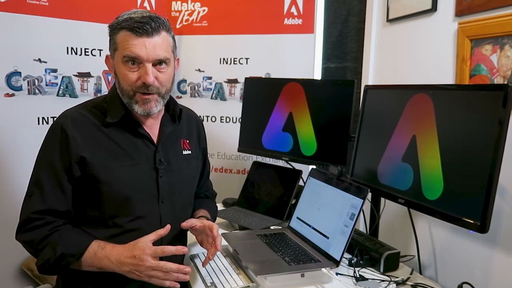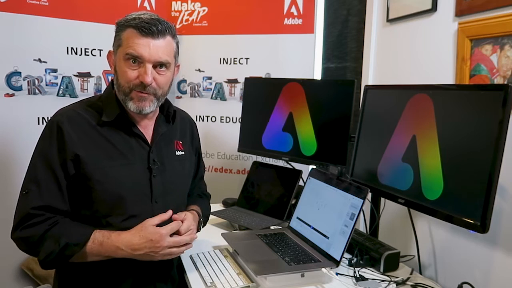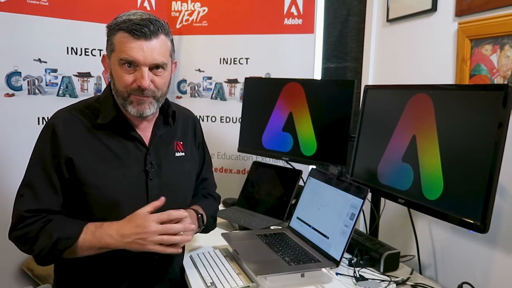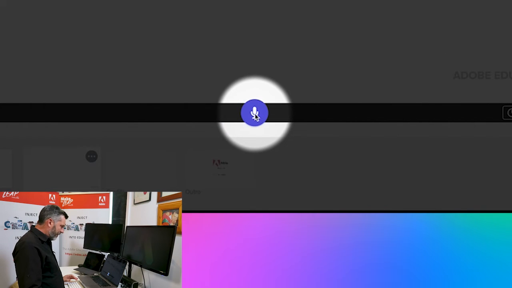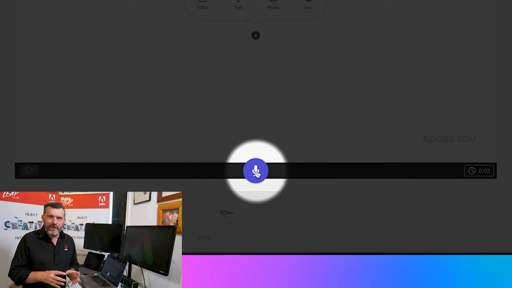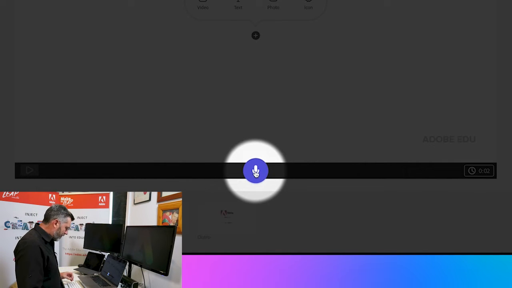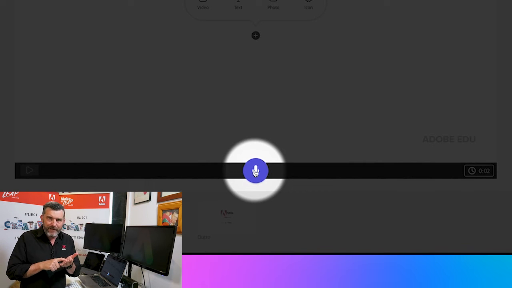Not every video story needs a voiceover, but if you would like to create a voiceover, it's really simple with Adobe Express. Notice the little microphone symbol down the bottom center. Often when you click that for the first time, you'll get a permissions notification, making sure that your microphone does connect to your browser. Once you've allowed that to happen, next time you click it, what I recommend you do is you click and hold it down for about a second. You'll see a little time code appear. When it reaches about the 1 second mark, start your voiceover then.